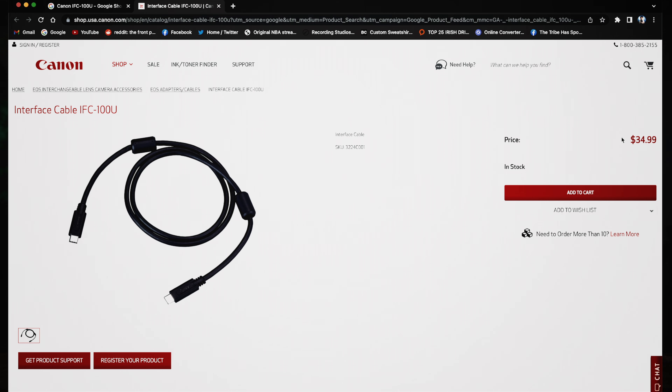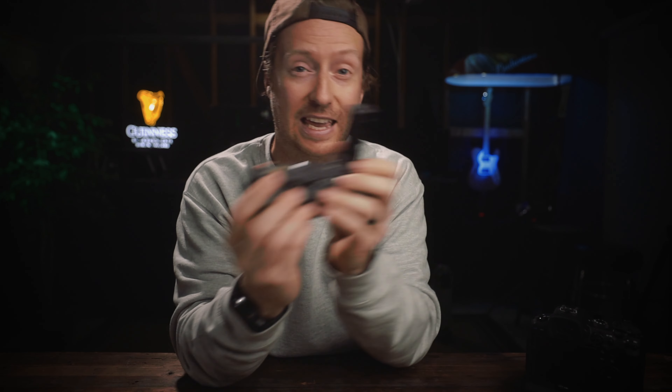If you look closely, you'll notice that the battery grip for the R6 or R5 does not have the USB-C charging port. That for me is the biggest con of this BGR10, because it is really handy to just leave your camera, throw a charger into it, and know that it's charging without having to take all the batteries out individually. I did a deep dive on the Canon forums and there are a lot of people asking about this. Apparently Canon sell an extra cable that you can plug into the R5 or R6 to charge everything in place, but I'd much rather be able to take it out and charge it natively. It's a bit of a bummer that I can't just plug this in and charge it — I've got to take all the batteries out and plug them in individually.